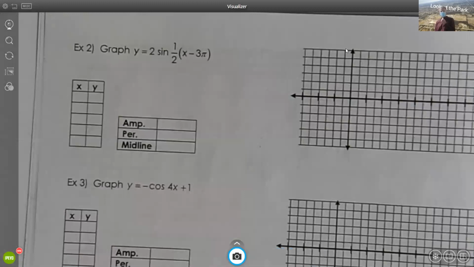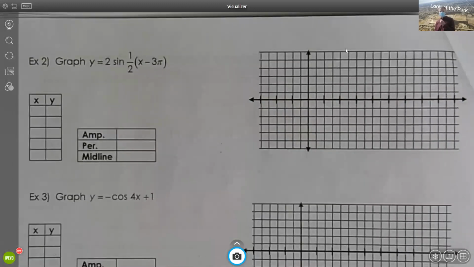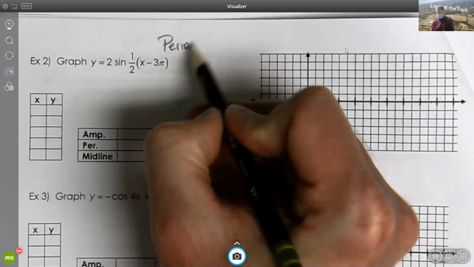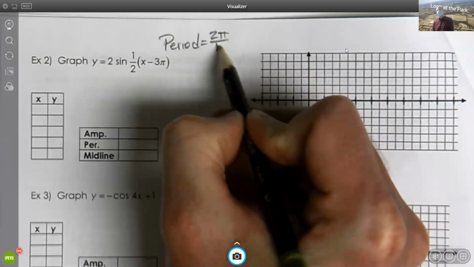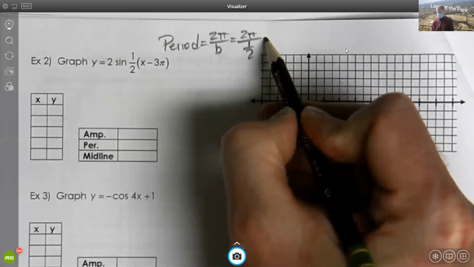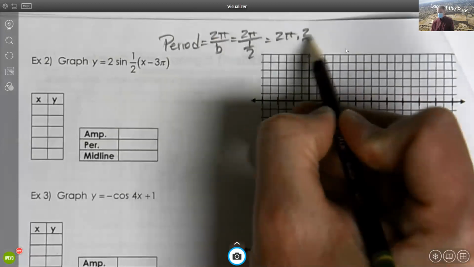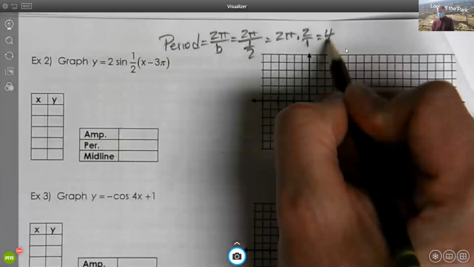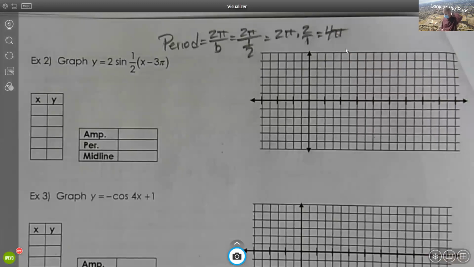So this next one, I'm going to show you a little bit quicker way on graphing it. Okay, it gets a little tricky sometimes. Maybe you prefer to do the whole parent function first, take your time, work through it. But we can't do anything but find the period. So we still have to do 2 pi over b. That's 2 pi over 1/2. When you're multiplying by 1/2, or actually dividing by 1/2, that's the same thing as multiplying by the reciprocal. So our period is going to be 4 pi.